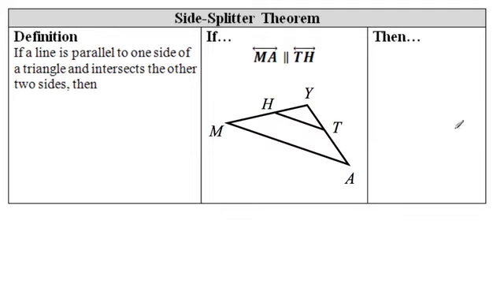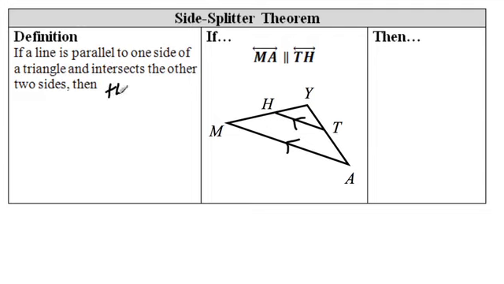Let's go ahead and formalize this. So that was pretty quick, really a summary, but this is called the side splitter theorem. And we're going to build up to what we were just looking at there before. This says if we've got this picture, a triangle here, this is mathy: if a line is parallel to one side of a triangle, so if this is parallel to this, check, that's given, and it intersects the other two sides, then what?